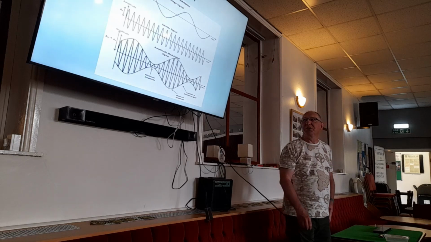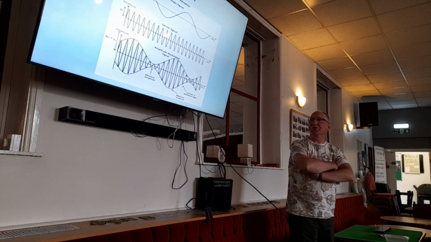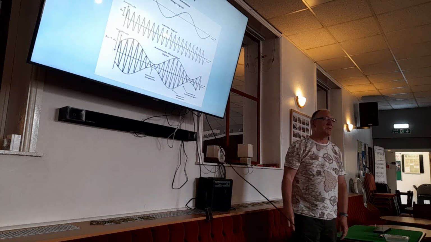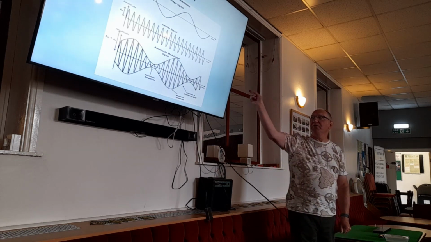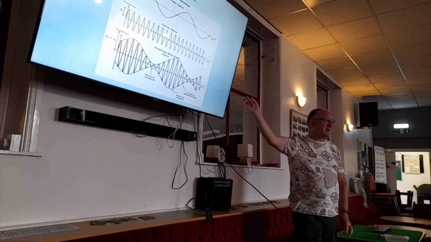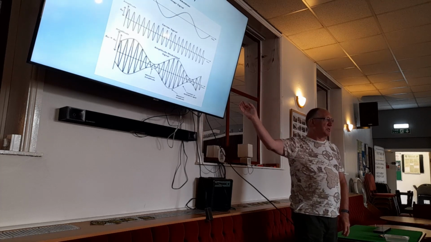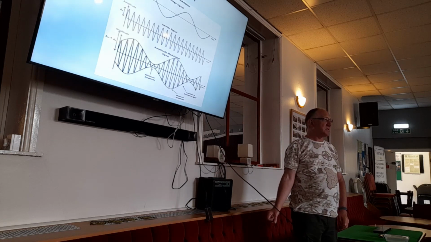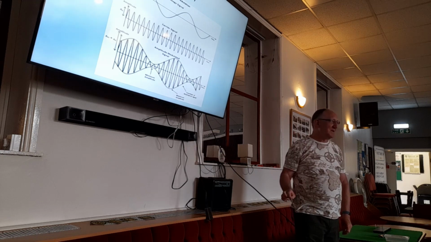AM, we looked at that, and that was the diagram where you've got the audio signal at the top, or your message on the top line. You've got your carrier, which of course we discussed. It doesn't actually carry anything, because as we saw with single sideband, you can get rid of the carrier and still transmit the information.